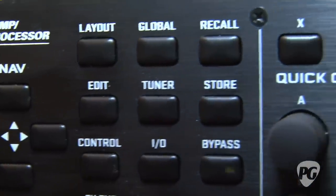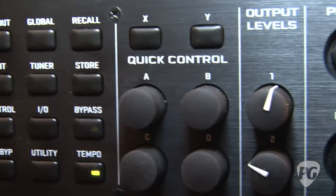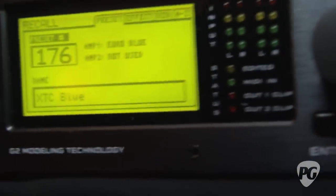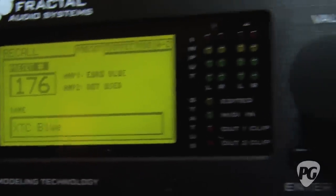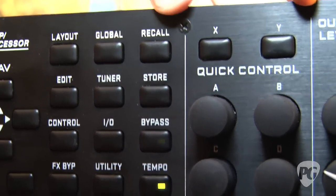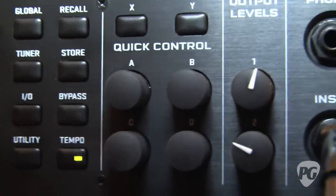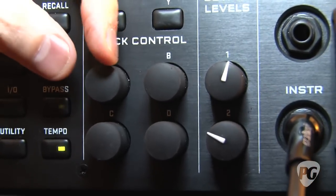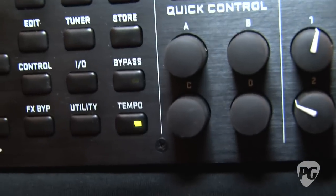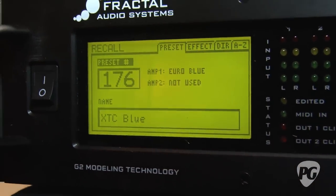And it's put to good use, too. The hardware itself is upgraded in a lot of other ways as well. As you can see here on the front panel, it's got a larger display. And over on the right side, you'll see that there are now a set of quick control buttons and knobs. We've got XY, which is used for channel switching and fast menu access, and we've got ABCD knobs, which are used for editing more than one parameter on a single screen. Instead of just having the value wheel, you've now got those as well.